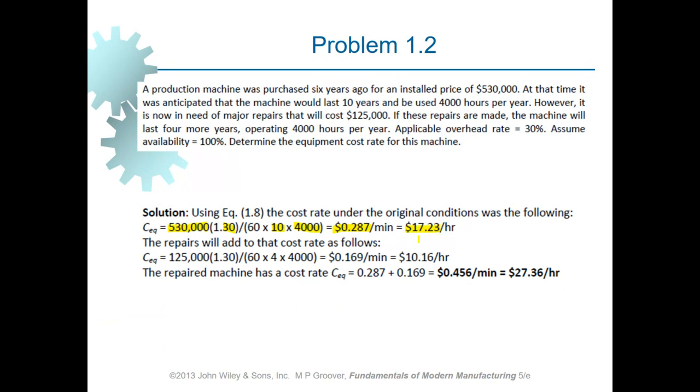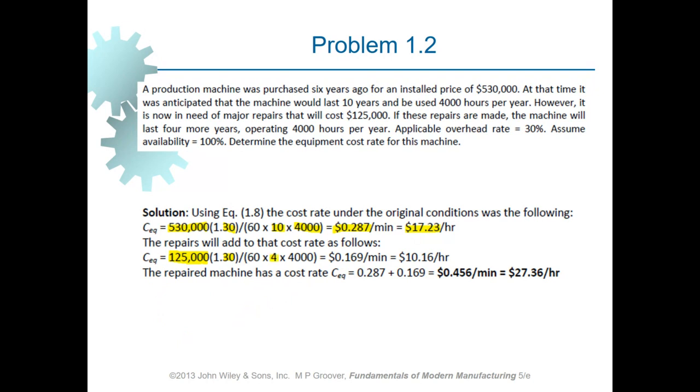However, after 6 years, it needs major repair, and we should consider the cost of major repair as another investment cost, and that is this much. So we make use of this same equation again, equipment cost rate again. This time, instead of the purchase price, what is sitting there is the cost of repair, plus its overhead cost, which was mentioned in the statement of the problem to be equal to 30%.